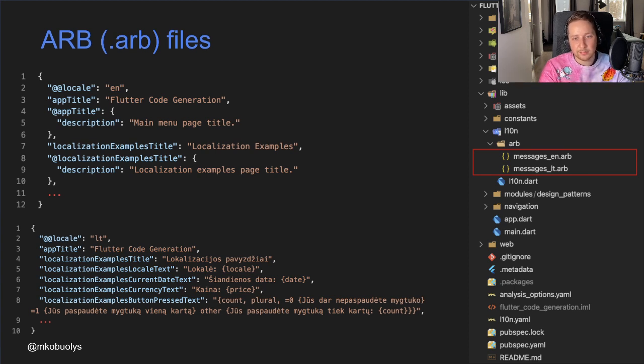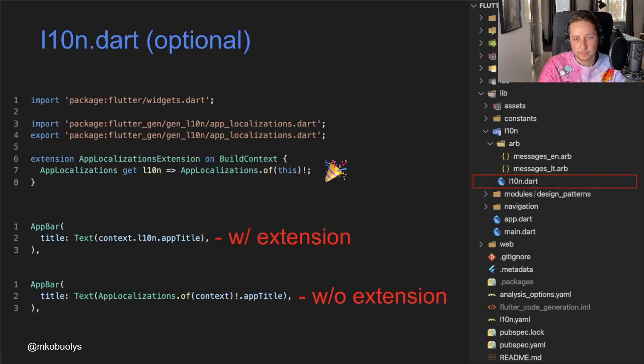So as you could see in the example, the app title has a value, but it also has metadata about this specific key, which describes where this localization key should be used. And if you're translating into several languages, you specify the same ARB file just with a different locale for your file, and you do not need to provide the metadata over there. You just need to provide the specific localization keys and their translations to that language.